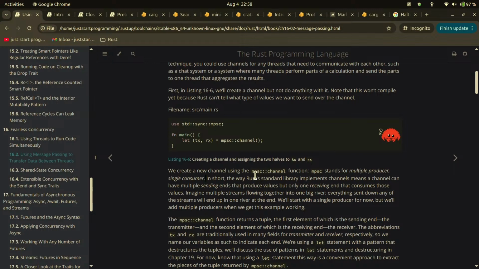In short, the way Rust's standard library implements channels means a channel can have multiple sending ends that produce values, but only one receiving end that consumes those values.